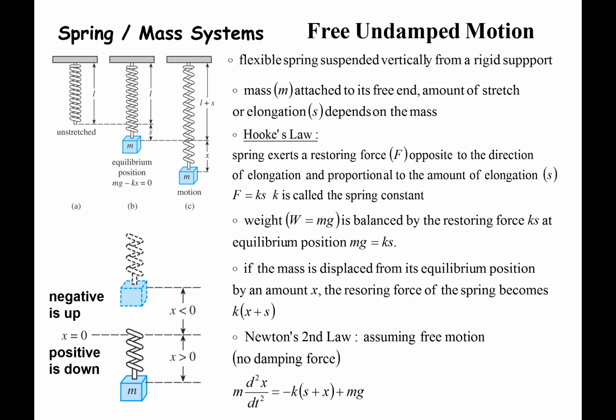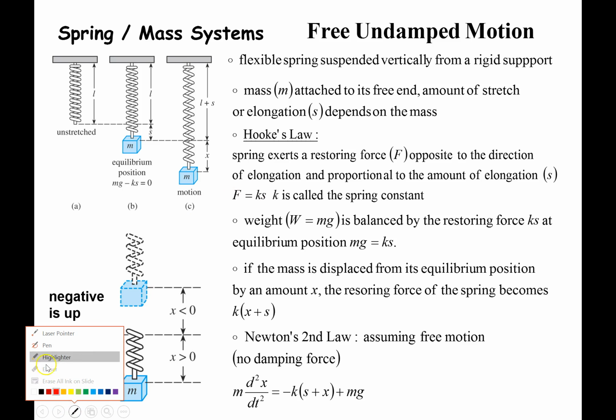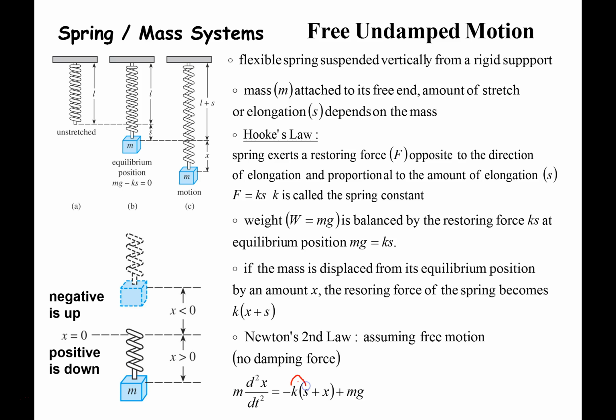And so if we were to distribute this, we have mg, and then we have minus kS. Well, from above, that's just going to be 0. And so then those two will basically balance each other, cancel each other out, and then we'll just have the negative k times x. And so that's what the mass times the second derivative should be equal to. And this is our first look at the differential equation. It's not in our standard form, but it's going to be how we derive it from first principles.